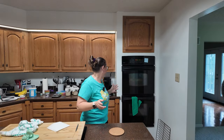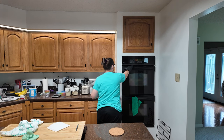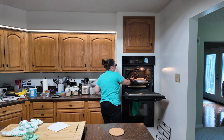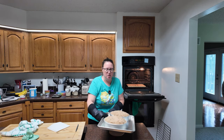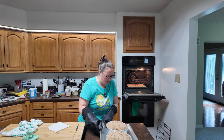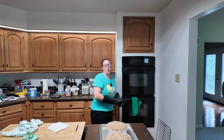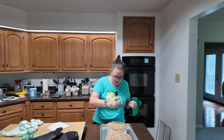Okay, 10 minutes, timer's going off again. Let's pull it out and cross our fingers because the whole house smells so good. Not wibbly wobbly in the middle. Mine did do quite a bit of rising, so that's excellent. It smells so good. Let's give it a little testaroo.